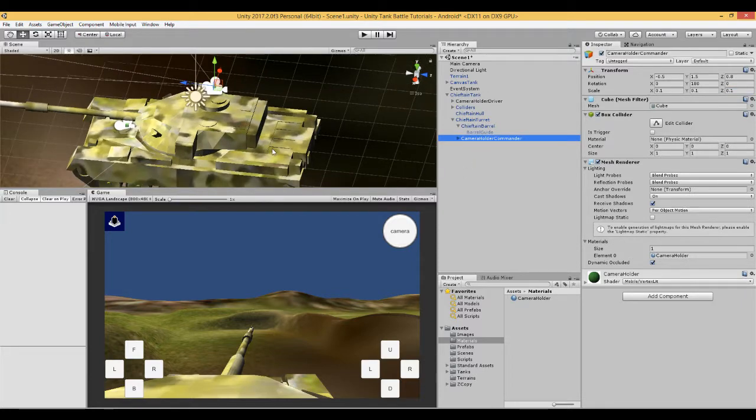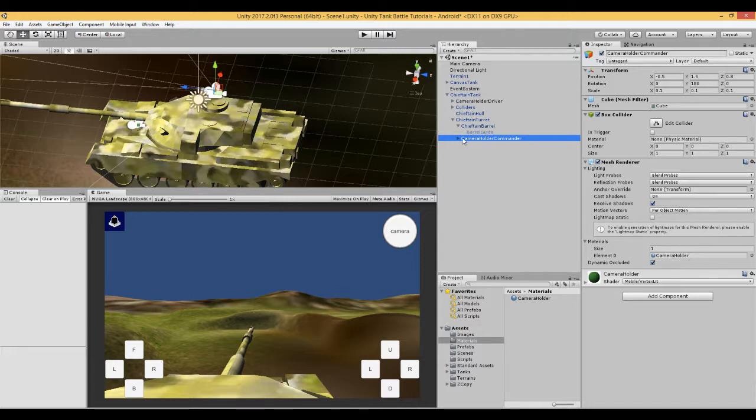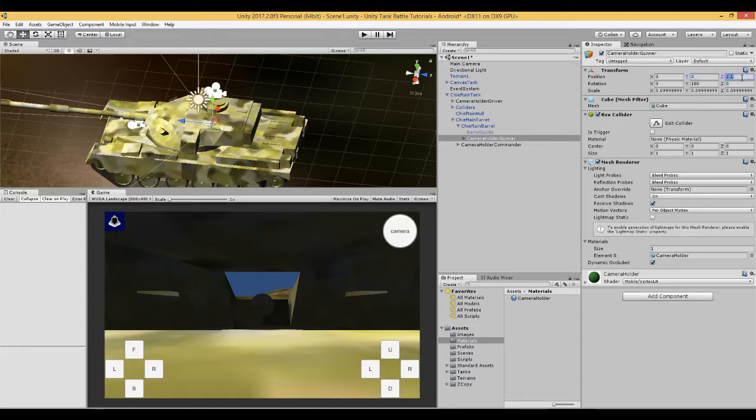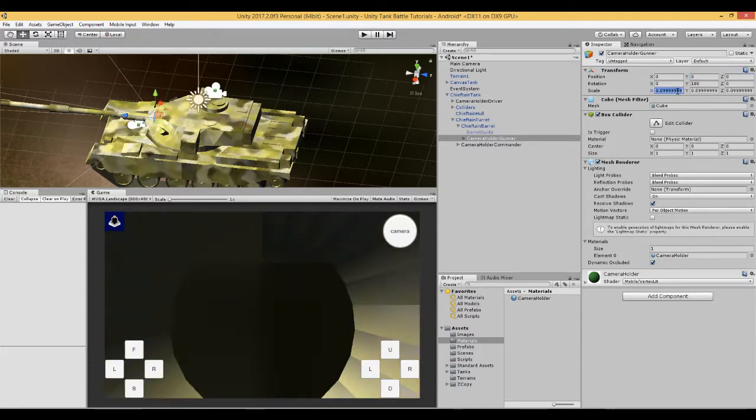The next one we're going to need is one for the gunner. So we're going to duplicate, and we're going to put this on the barrel. So drag that onto the barrel because it's going to move up and down with the barrel. And call this one camera holder gunner. Good. So we'll just zero this out, and again 0.1.